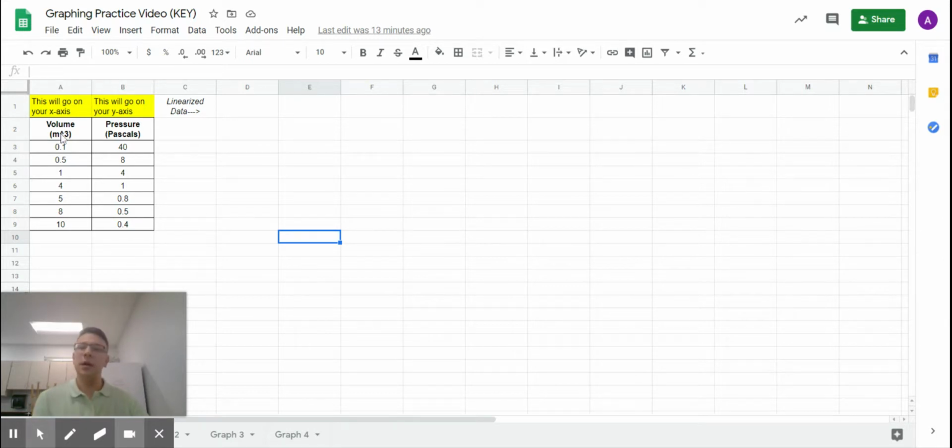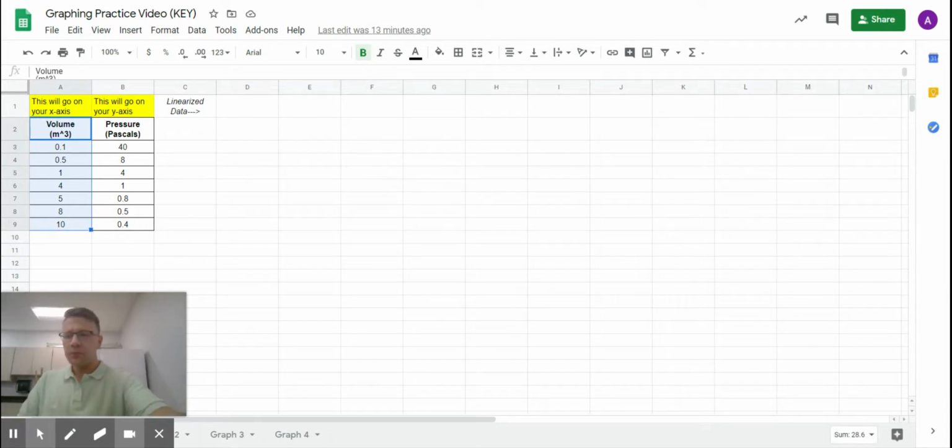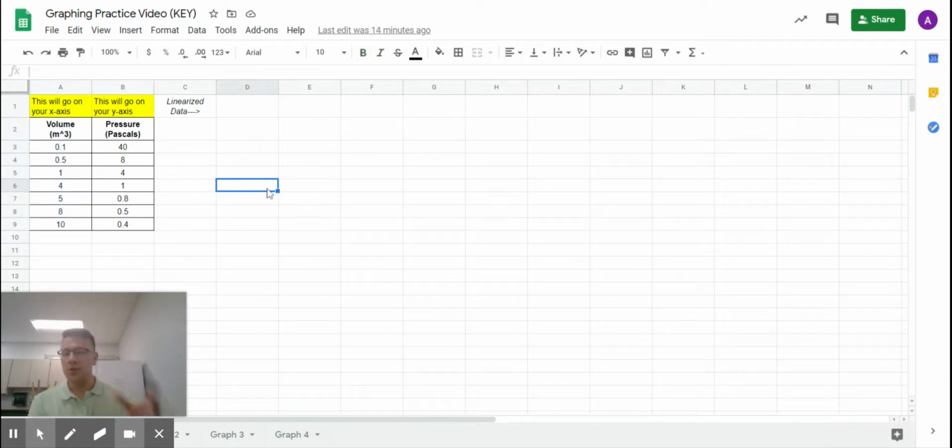Right here, you've got a data set that involves volume and pressure. So I just want to be clear that whatever is in the first column, doesn't matter where you're graphing this, even if they're in these two columns over here, whatever's in your first column will go on your x-axis. That's the way the program does it. So that's always going to be your independent variable, the thing that you're manipulating, okay? And when we're doing experiments, you'll need to decide what that is, okay? But here it's already set up for you. So this goes on our x-axis. Pressure will end up on the y-axis, okay?